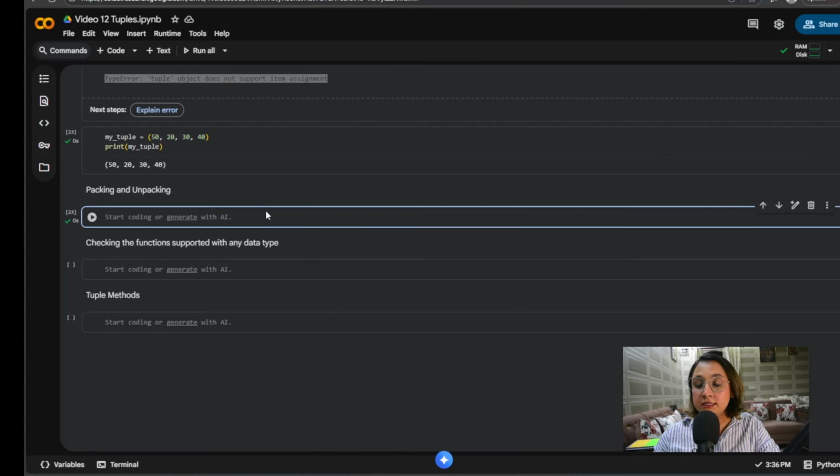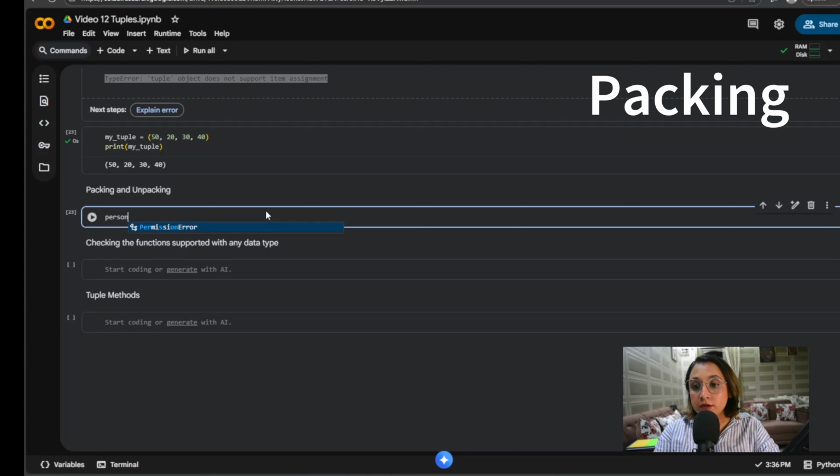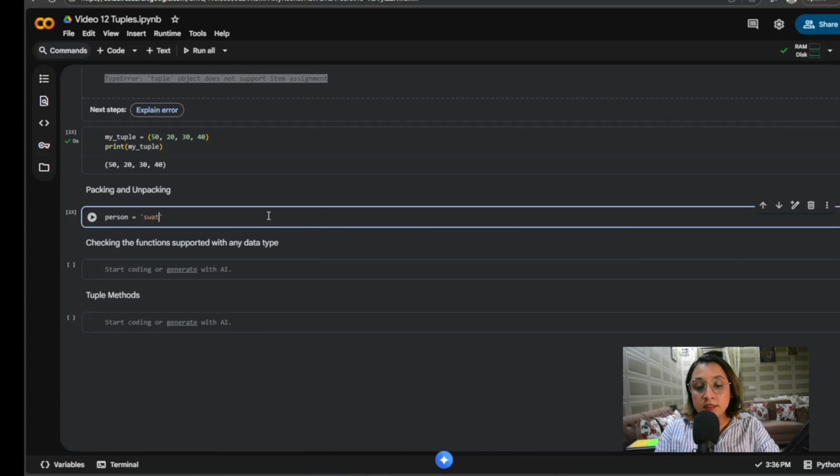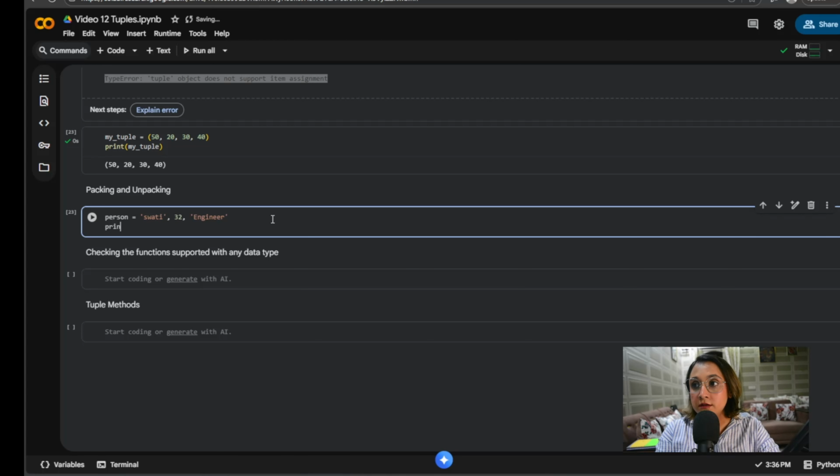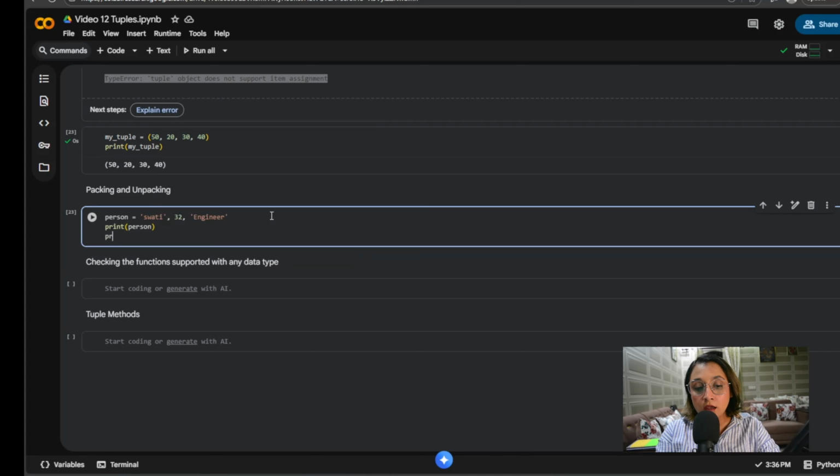Let's explore this with an example. Let's declare a variable person and declare multiple values in it: Swati, 32, and let's say engineer. Let's also print person, and I would also like to see the type.